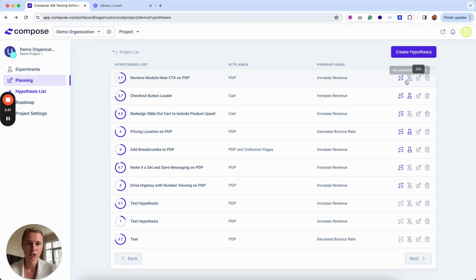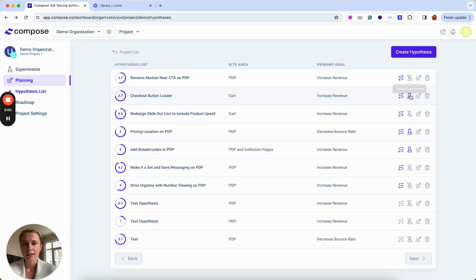So now I wanted to just go through these action icons over here. So from right to left, obviously this is delete. You can edit it after the fact or add that media that we just talked about. This icon dictates whether or not you have an experiment linked. So we'll show you how to link the experiment in a little while, but you can quickly visualize whether there's one linked or not based on the color of the icon. So purple ones are linked and the gray with the slash are not.